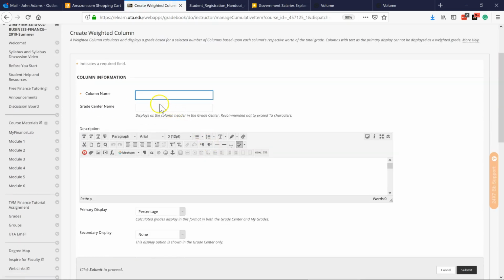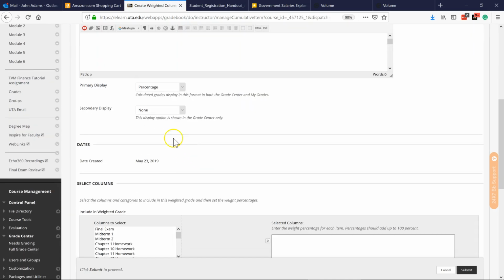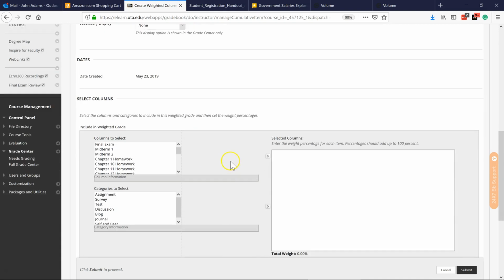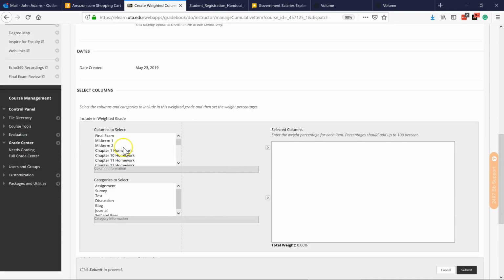And you can see kind of the options. You'll be able to call whatever name you want to assign it, the percentage grade, and then you can choose all of these items, for example the exams, and assign them to a weight where the weights would total 100%. I'm going to cancel out of this and show you how mine is set up.